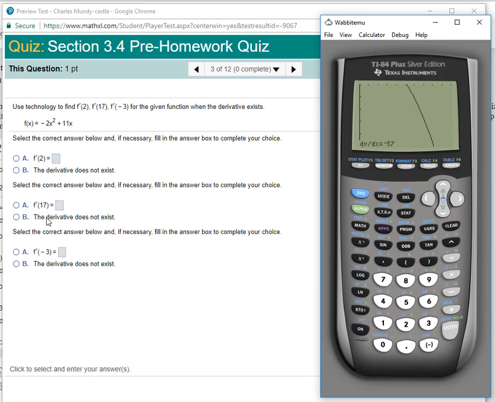Okay, so whenever it says use technology, this is what they're talking about to find that derivative. The TI-89 calculator will actually do this without having to graph it, and that's kind of why we ban the TI-89 from any calculus class, because it'll just do all this stuff for people. For the TI-84, you have to do a little bit of extra, and really all it's doing is showing the slope of the tangent line at a particular x value. Anyway, it's useful for this particular question, so that's the way that we want to approach a question like this.